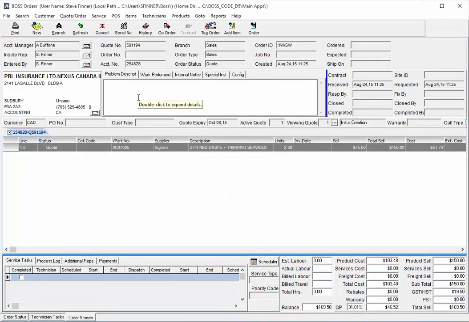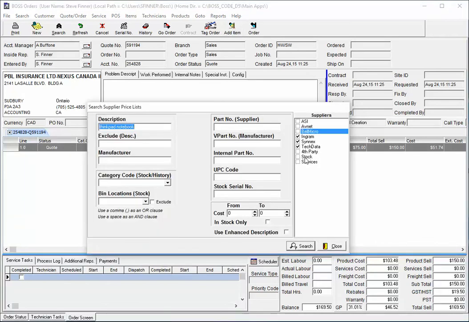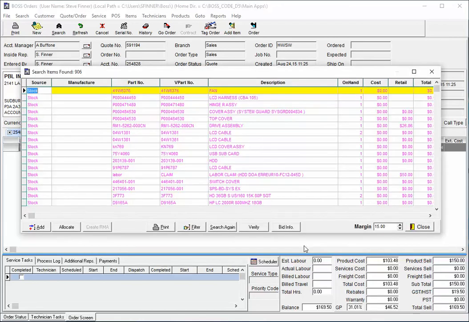The second type of item that normally is searched on would be a stock item. You'll see that stock is one of the additional items under suppliers, and this would represent any items that you may have currently in your inventory. You can search it as we have before, or you may just want to list all items in stock. To list all items in stock, simply leave all the fields blank, check off the stock, and hit the search button. And this returns a list in this example of over 900 items currently available in our stock or inventory.